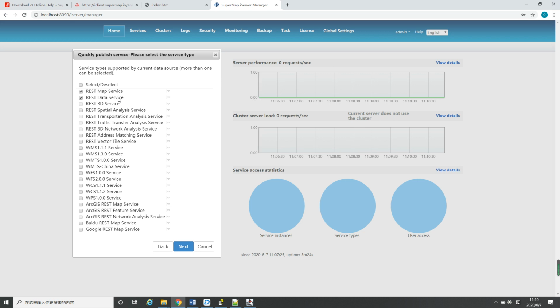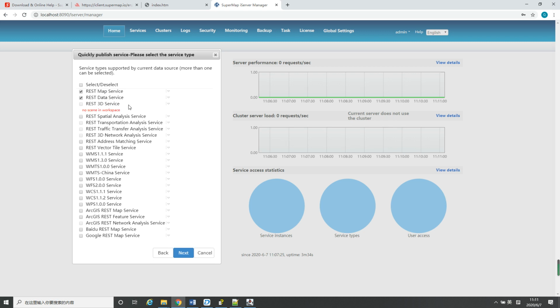So we need the data service to realize the query on data sources and data sets, or the online editing. So we need to publish these 2 services.